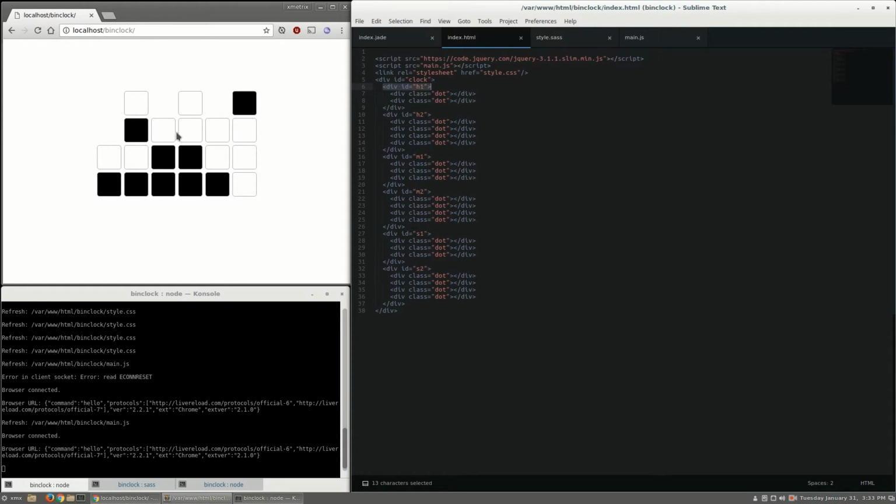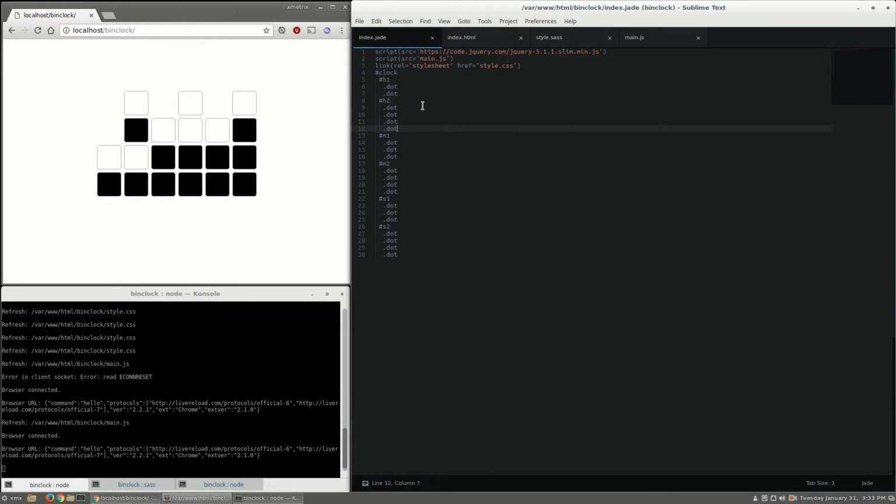And then same thing for the minutes and the seconds. So for the third column, you only have to represent up to 5, which is basically the top dot and the bottom dot. Because the way it works is 1, 2, 4, and 8.